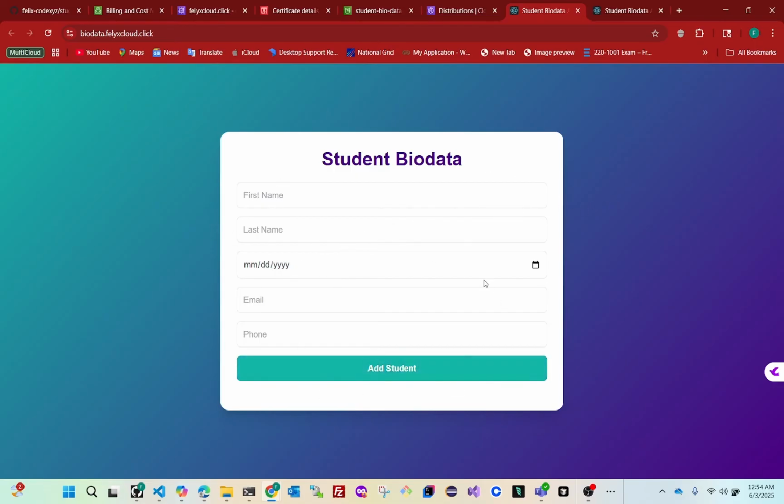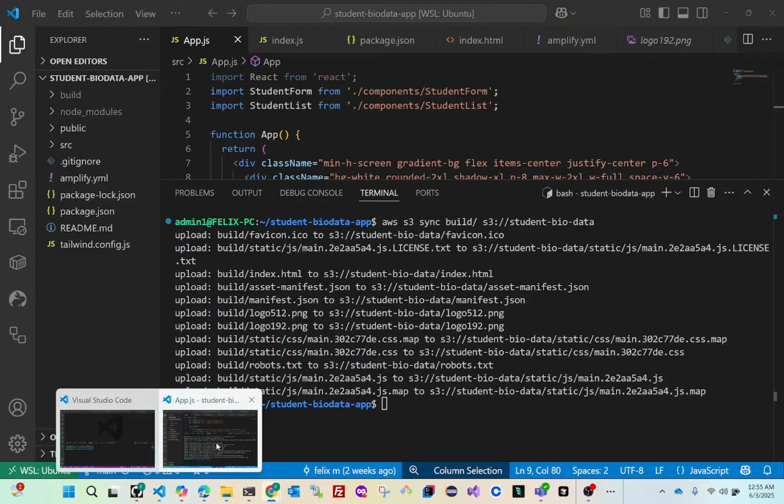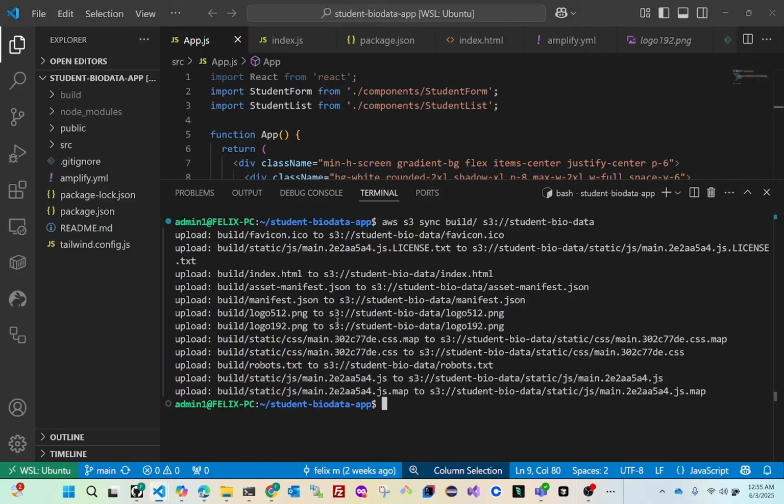Now, the downside of this process is that if there's a change that you need to make to this application, maybe you want to change the name, you want to change the title, or you want to change the format, it means that each time you have to what? You have to go into the code, you have to build again and sync. Then you have to come here and type npm build, and then use the sync command again to copy to S3 bucket before you can update the application. Yeah, that is a bit hectic, and that is the downside.